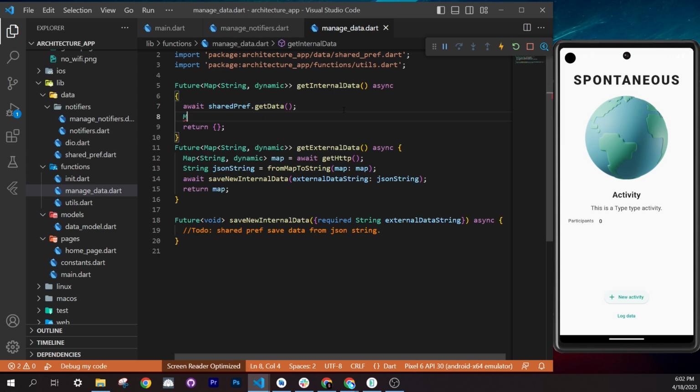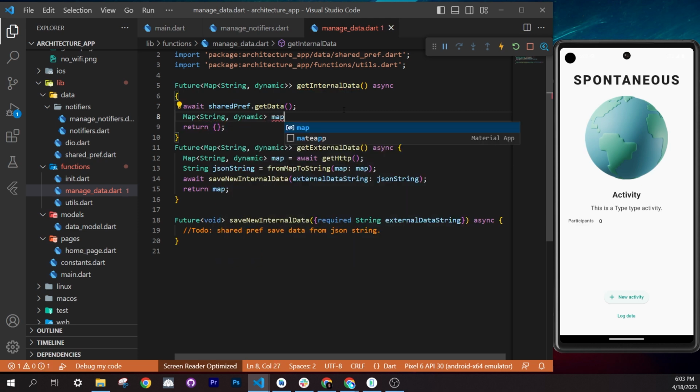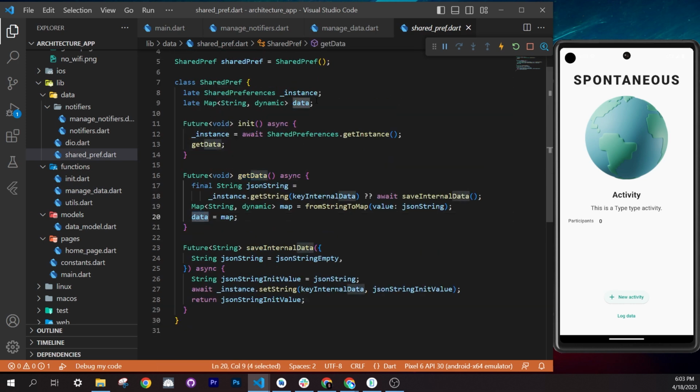Great. Now what we'll do is we will return a map of string dynamic. So I will create a map of string dynamic called data, or we can call this map, and we'll say this is equal to shared preference dot data. Because when we go inside the SharedPreference.getData, this will go inside getData and actually set the data information, the map of string dynamic.